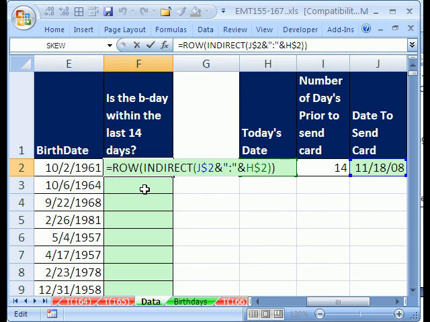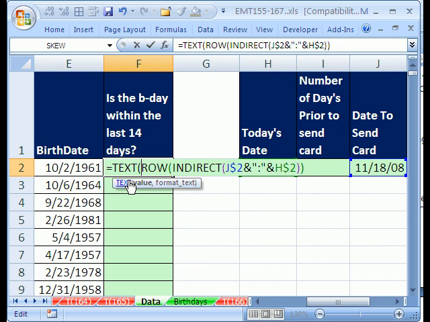We got to ask with a formula, are any of these days equal to any of these days? Oh, but that won't work because it's got a year in it. So watch this. We're going to apply the TEXT function to all of those serial numbers. At the end it takes the values and then the format. You have to know custom number format. And I'm going to, in double quotes, M-D, double quote, close parentheses.